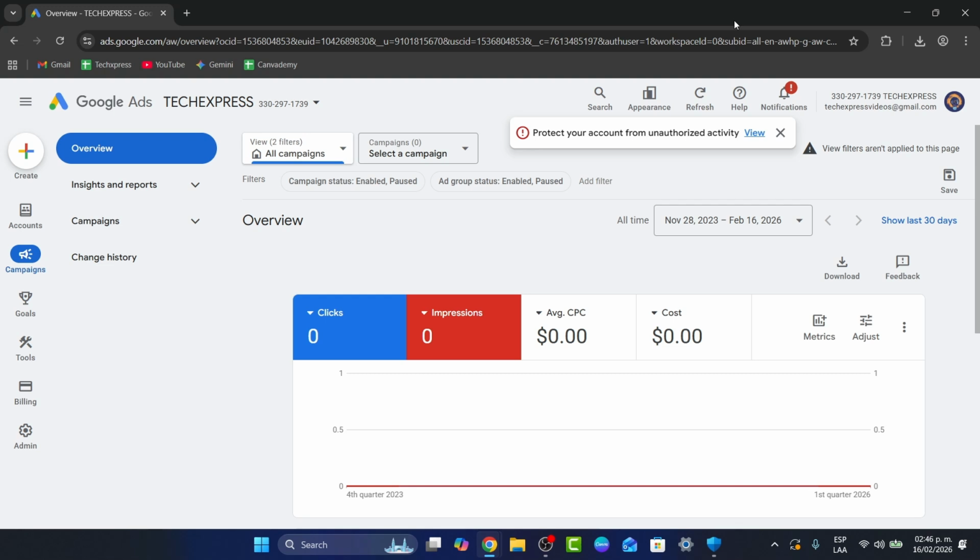So the brainstorming seeds. I wanted to start with the seed keywords. These are 3 to 5 broad terms that describe your business. If you sell, for example, let's say organic coffee beans, those are your seeds. So type the seed into Google, and of course, look at the People Also Ask section. There are the exact questions customers are typing, and you can add them directly into your list.